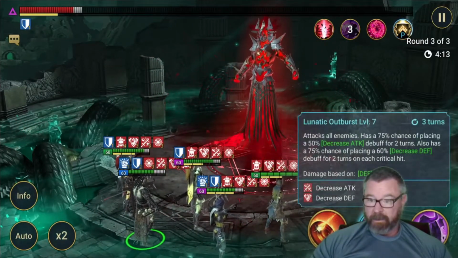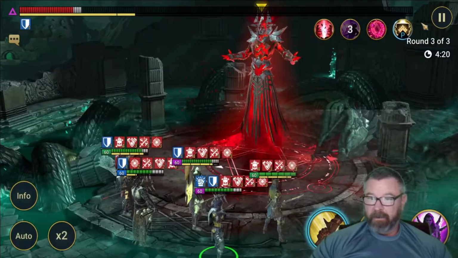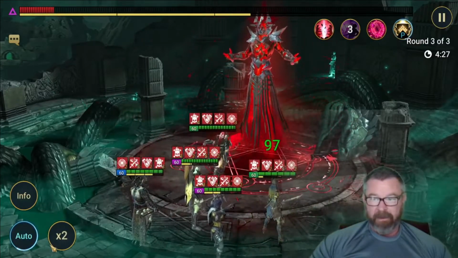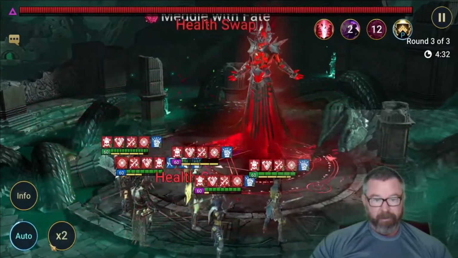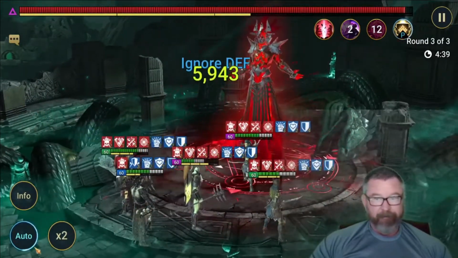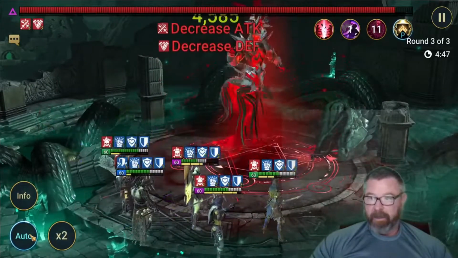Okay. So, we're going to put this on him. He resisted. He resisted. Oh boy, if we would have got that turn meter, it would have been over. And he exchanged. Okay. But we got our shield up. We still got a couple of turns to go. Now it's a race to burn him down before he can do that to us again.